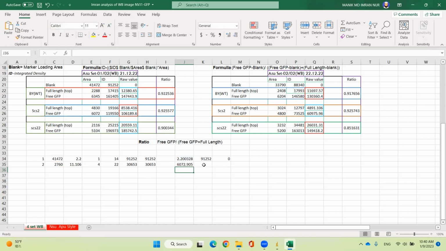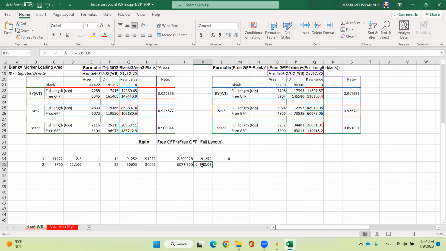After multiplication, we are going to subtract this from the integrated density. So we subtract this value from the integrated density, and this is our result.